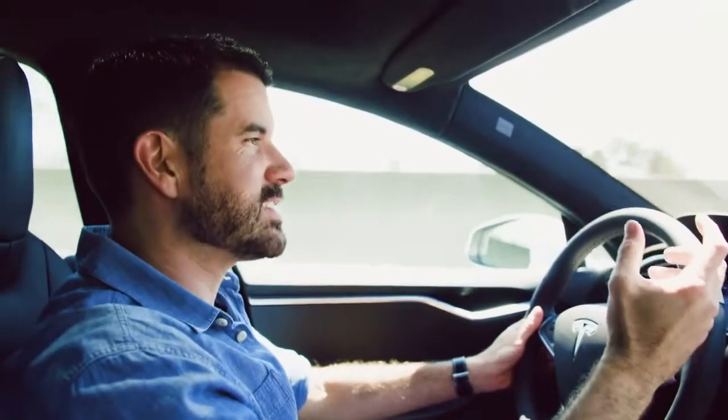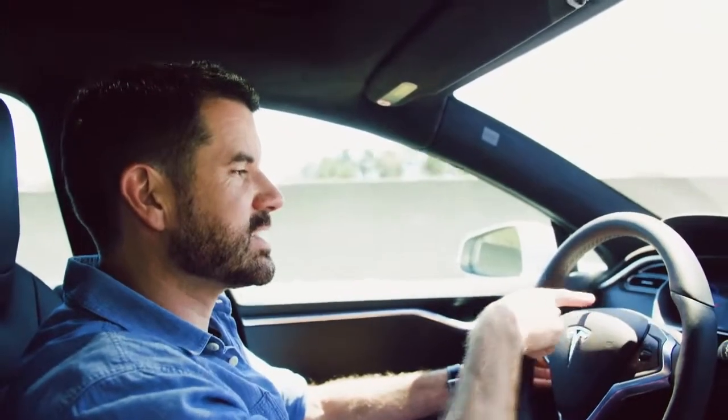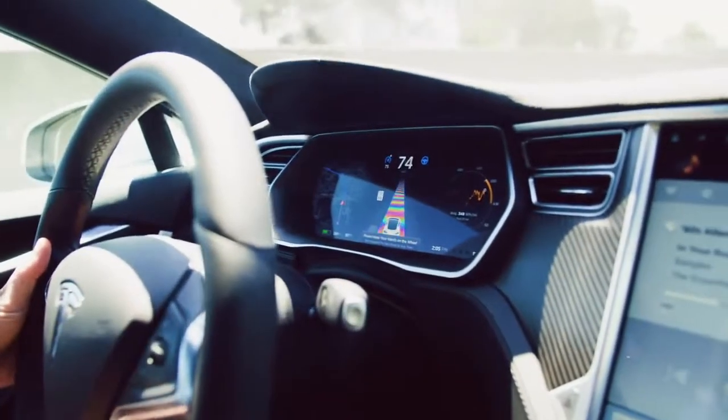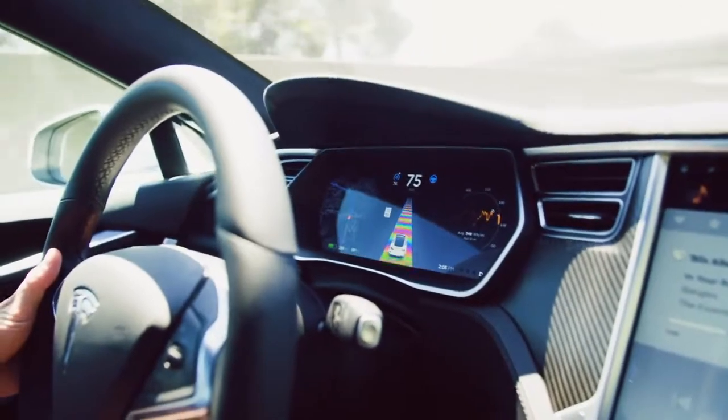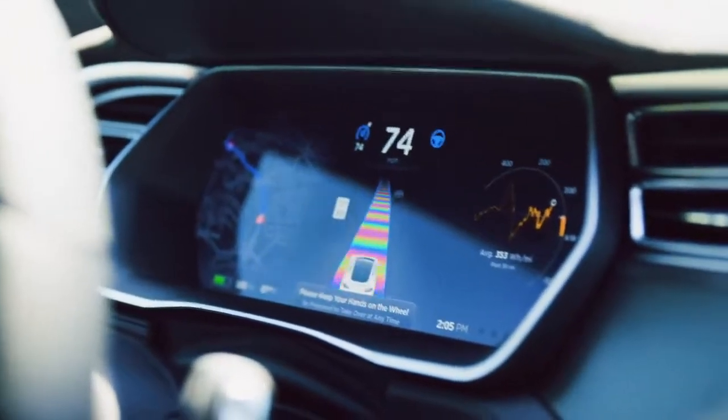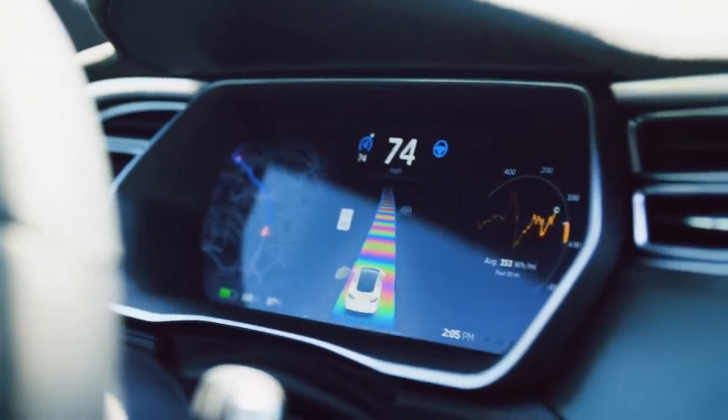And one little Easter egg Tesla engineers have left us: if you click 6 times on this lever, you get the Rainbow Road from Mario Kart and a little burst of more cowbells from SNL. Apparently, favorites of Elon Musk.